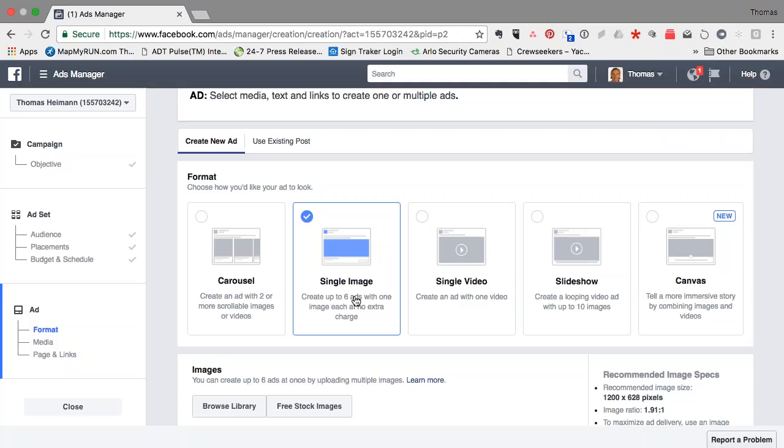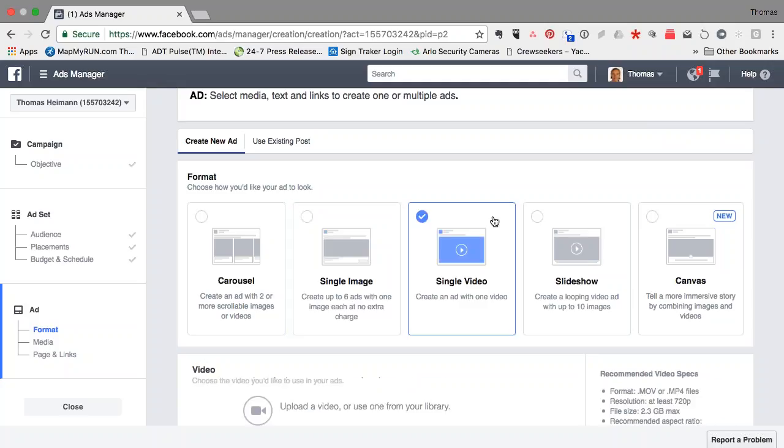That was a single image ad, so you just had that single image of the dolphin in there, and then it linked to a search on the Commissions Inc. website for that community. He also has some single video ads there, or slideshow ads, which you could also use for your listings. Now, look at the difference here. A slideshow is a looping video with up to 10 images. So you could use this for one of your listings, for example.